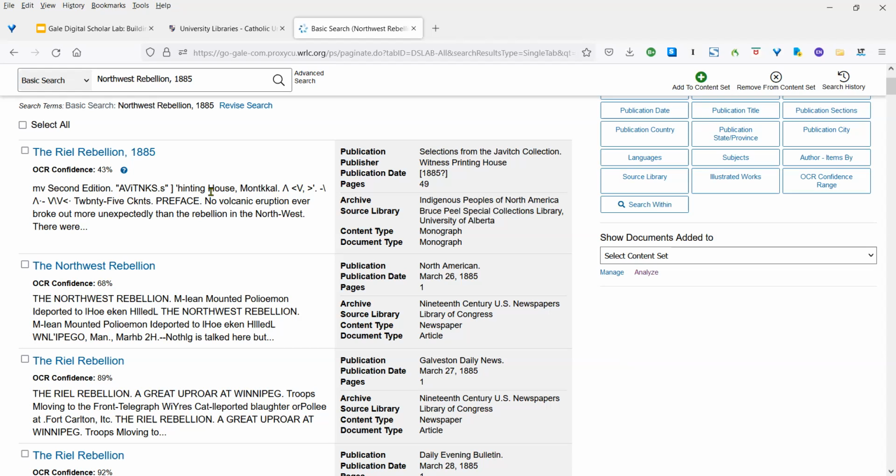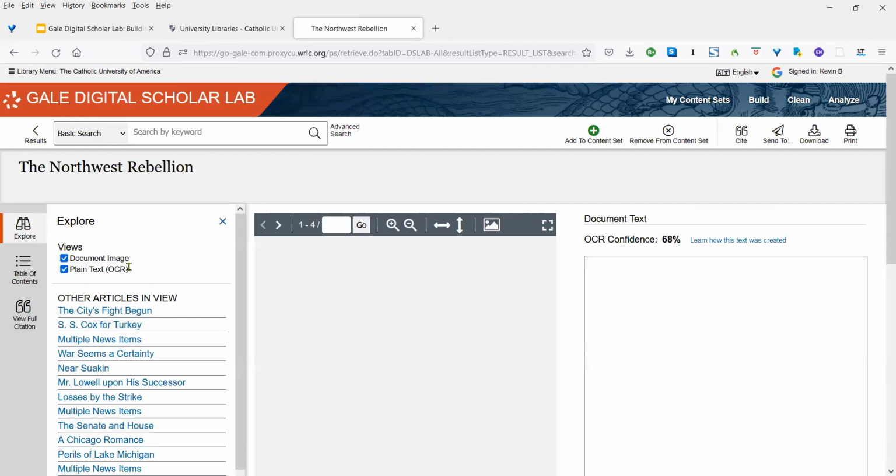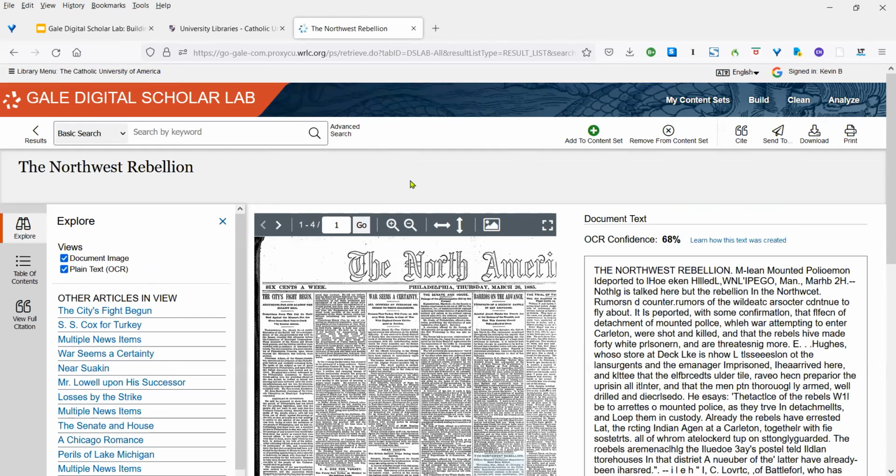All right, so on the left-hand side here, we have the OCR, if you will. And I'm going to click on this one here. It says OCR at 68%. Ugh. Yeah, I got through high school with 68%. Don't knock it. Anyway, let me click on that. And what it's going to do is bring in the actual newspaper that you have.